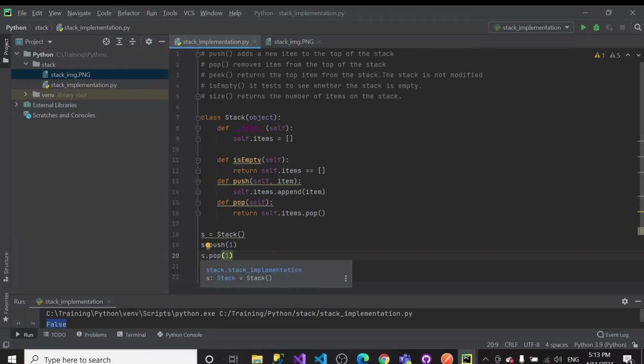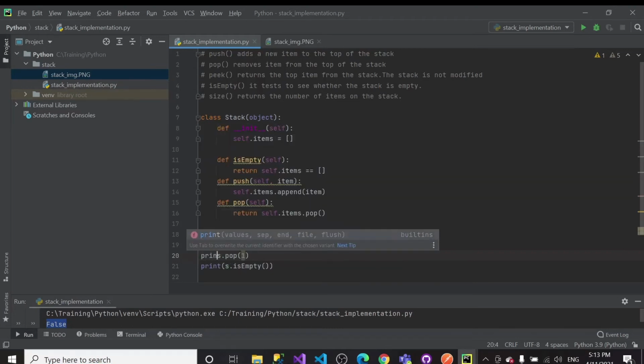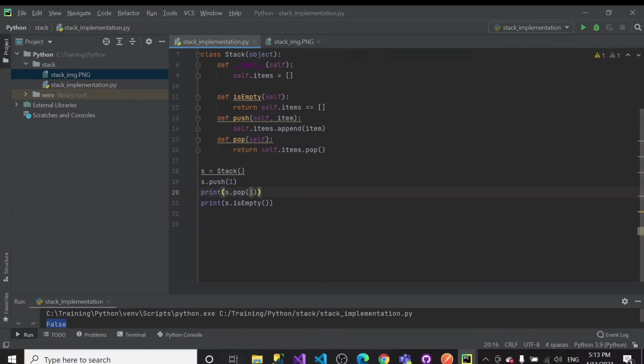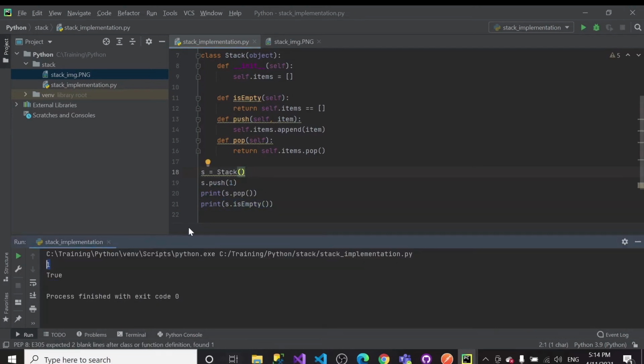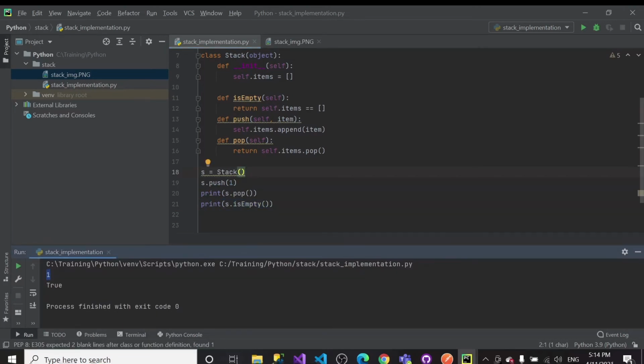Basically, I can use a print statement for this so that we can see if this one is actually being popped out or not. So now if we check by popping and we try to call this empty method, we pop one, so we can see that right here. So we pop one and immediately isEmpty changes back to true because at the moment we don't have anything in the stack. We pushed and we popped that immediately.